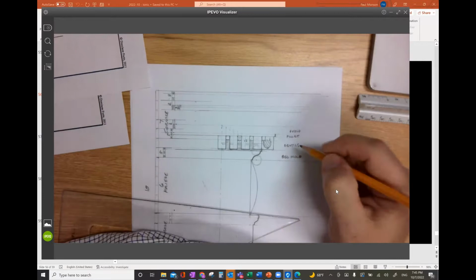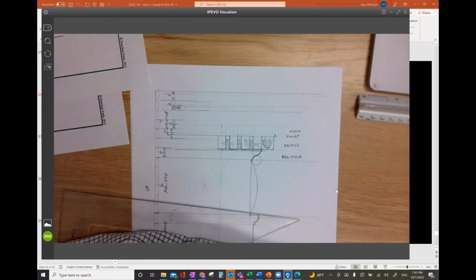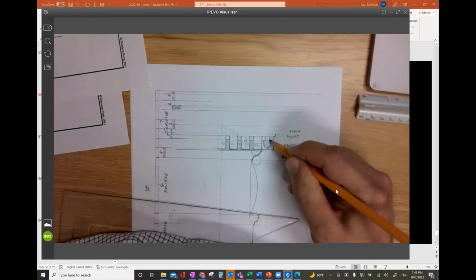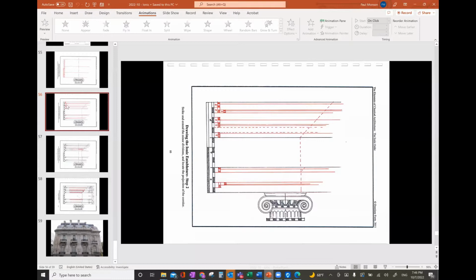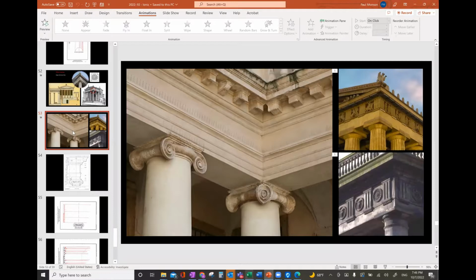Earlier you showed the oddity of the corner problem with the ionic, and one guy created a really weird looking composite on the capital. Well, yeah. On that same picture that you described, I didn't like the inside corner of the dental. It was sort of a void as opposed to a solid. And I was wondering if there was any rule of thumb in correcting that problem. Yeah, see the void there in the inside corner?